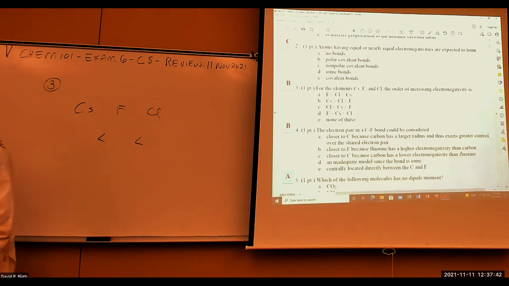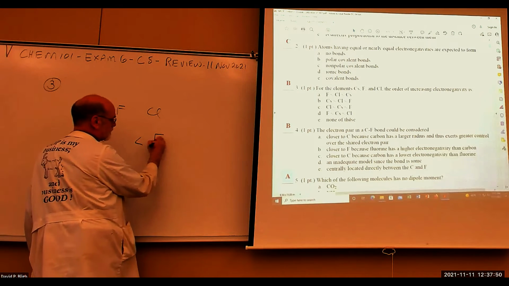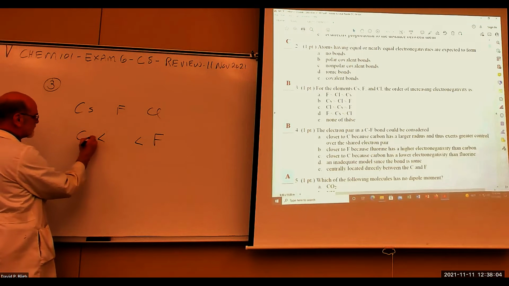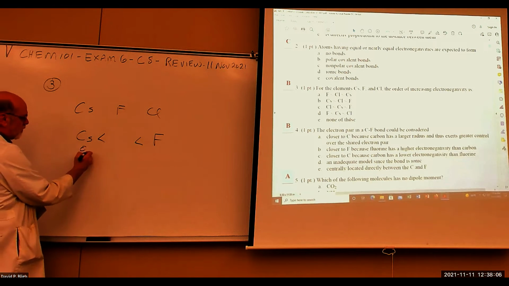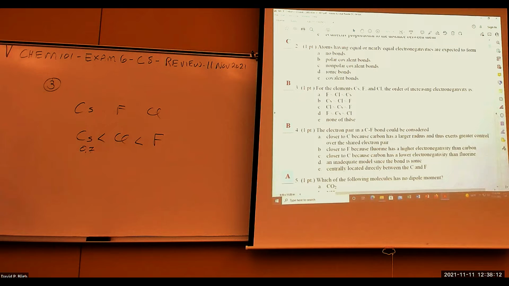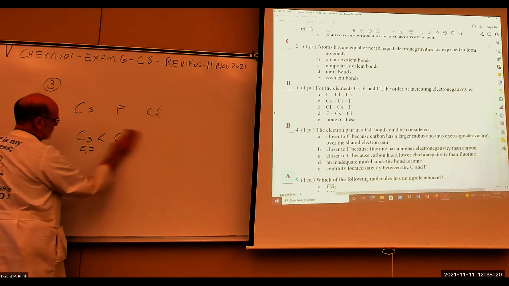Fluorine, right? On the Pauling scale, fluorine is 4.0. Nothing bigger than that. So fluorine is the biggest. And what's the least? Right down here in the corner, cesium. Cesium and francium are exactly the same, so cesium is good enough. So cesium is the least electronegative, I think it's about 0.7. And then that just leaves chlorine for the middle. So which one is that? Fluorine, B. B works for number 3.